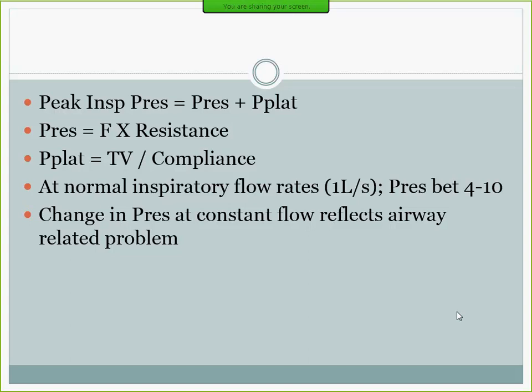Now remember one more thing is, this peak pressure is also affected by the flow. If you are pushing flow way too high, it is going to induce some increase in peak pressure. And in a select group of patients that may become a problem, but that's not something to discuss on the table here. You really need to be in the presence of a mechanical ventilator to understand the concept.